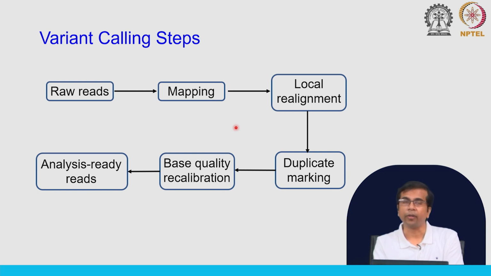Just to remind you of the steps, we will follow these steps before we actually do the variant calling. We have the mapping data from the last hands-on. On the mapping, we will do the local realignment and duplicate marking. We will not do base quality recalibration because of the time constraint, as it is a very computationally intensive process. We will not be able to do this in the lab in this short period of time, but you can of course try. I will mention the tools that we can use for doing this analysis, and once we have the analysis-ready reads, we will use BCFtools to call the variants.